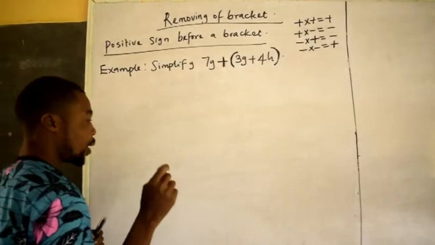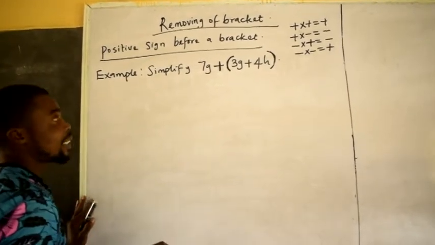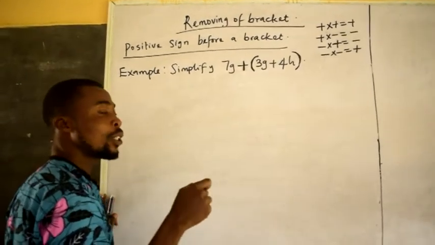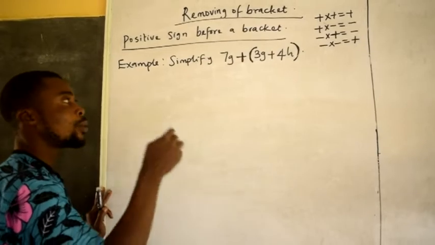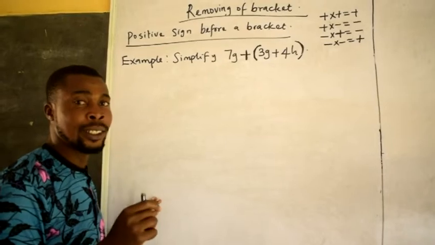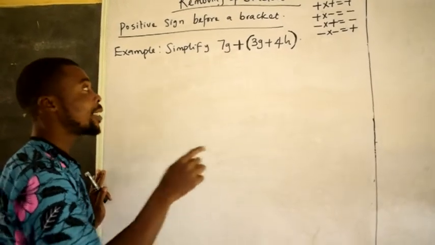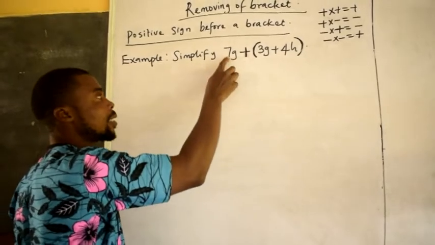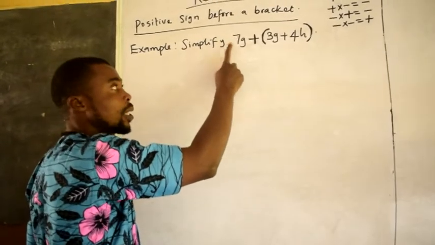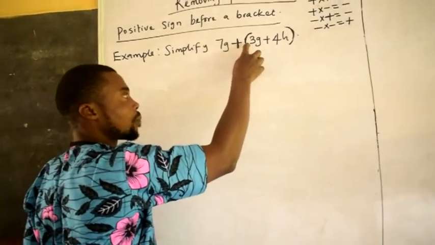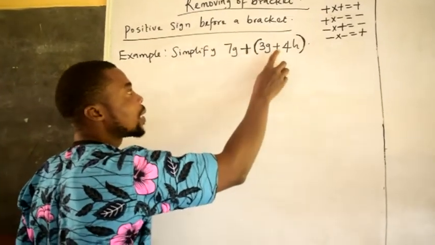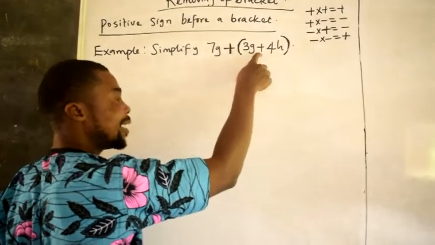And don't forget, I told you earlier that every number has its sign. Even though when a number seems not to have a sign or there is no sign appearing at the back of the number, it does not mean it does not have a sign. It still has a sign and the sign is positive. For instance, this 7G, the sign of 7G is plus, but it's invisible plus. The sign of 3 here is plus, but it's invisible plus. It is here, not outside. It is here. So the sign of 4H here is this plus.